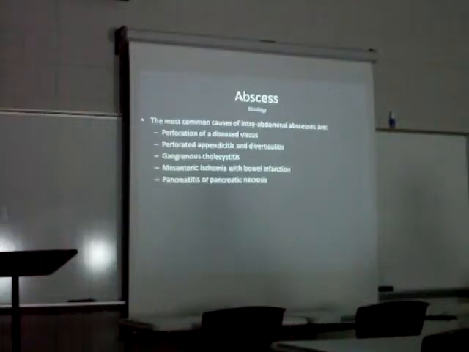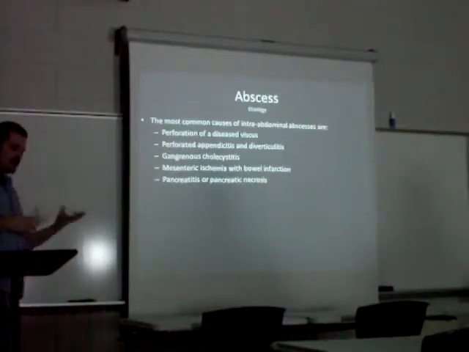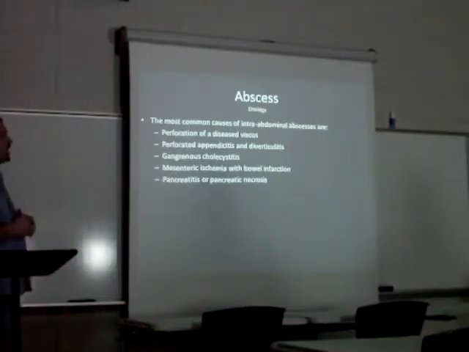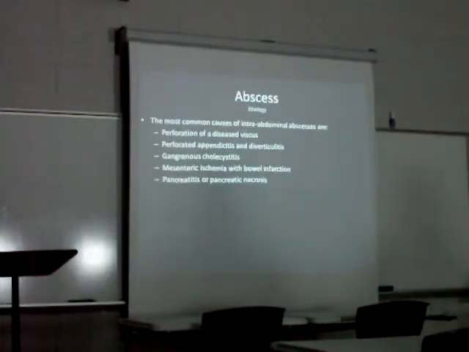We also see gangrenous cholecystitis; a bad gallbladder persisting for too long can cause this. Mesenteric ischemia with bowel infarction, and then pancreatitis or pancreatic necrosis. And that is another one that I'm sure you guys will see. Pancreatitis is quite common. Actually, on Sunday I did a CT on a lady that did have pancreatitis based on her lab work, and we confirmed it with CT. And she hadn't got to the extent of developing an abscess, but the possibilities were there for her to develop it.